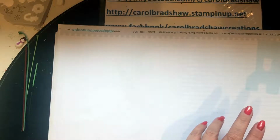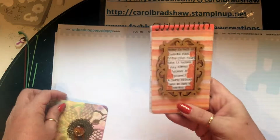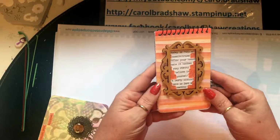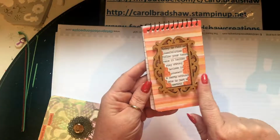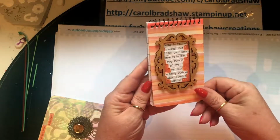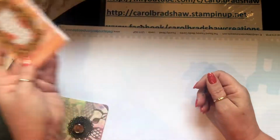But we also did, I made these little notebooks, and I love all these words. I've actually bought a pack, and I just framed it and put some DSP on it. That's just a little notebook.